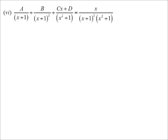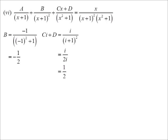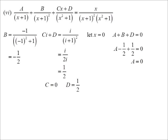All right, let's try this one. I've got a repeated one. I've got a quadratic as well. Would it have been a good technique for this one? Let's see. Do the easy ones. So do the B. We've got -1/2. Ci plus D, it turns out okay. Ends up being 1/2. So I've got C, I've got D. Sub in 0. And I get A plus B plus D equals 0. And there we go, A is 0. So it wasn't too bad for that particular one.